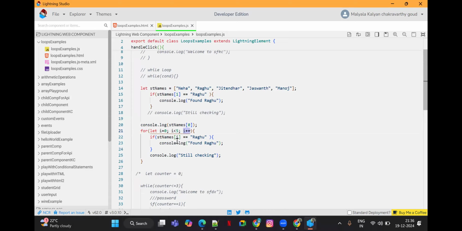The student names of I equal to... once right, else none. No, that doesn't help. Let me check it again.